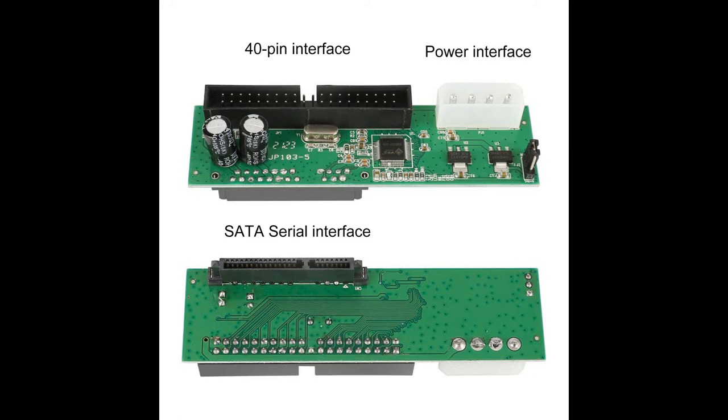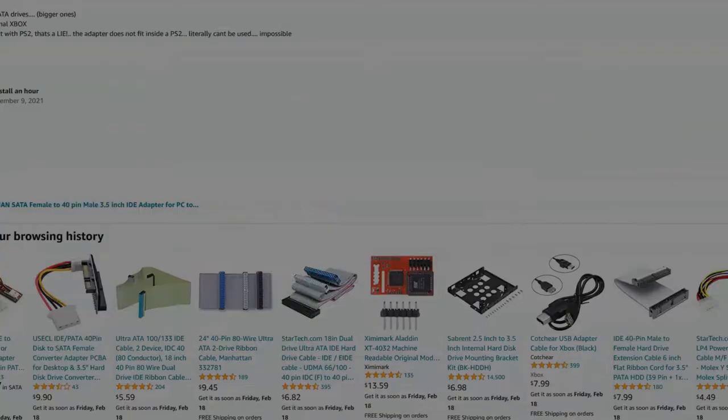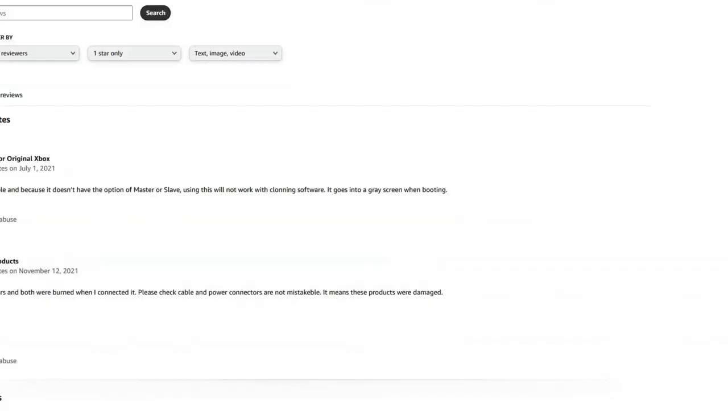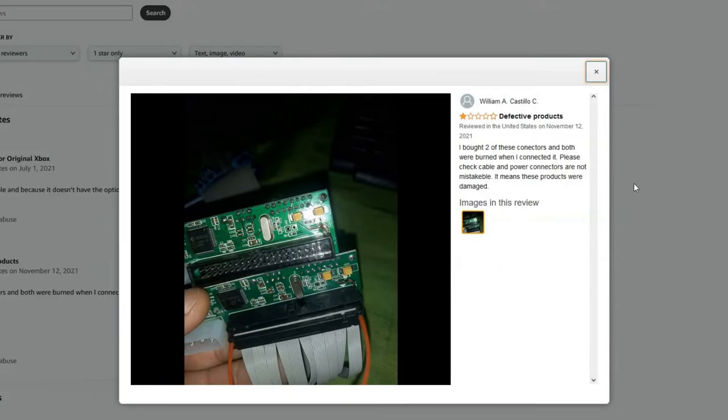And because of those cold joints, maybe you might have a poor connection in the SATA connector, maybe in the IDE cable connector, or worst of all, it'll be in the power line. And that is not something you should be paying to experience, not by any means. So beware of cold solder joints on these. You can get lucky and the cold solder joints are in some place where it doesn't matter as much, but if they're in a place that matters, that can cause a world of problems for everything connected to it.